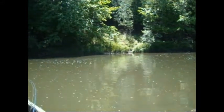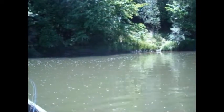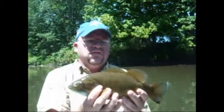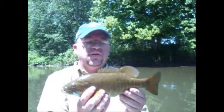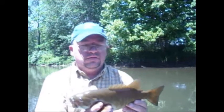Oh yeah. There's a nice fish here. That's a good one. A little chunkier. He's about 14. I like that tube in these deep holes. We'll go ahead and put him back in. Look for something a little bigger yet. I'm going back right over here and hit this hole again. It's a pretty long hole here.